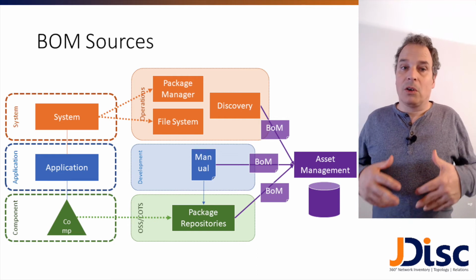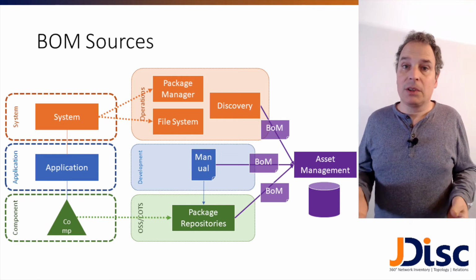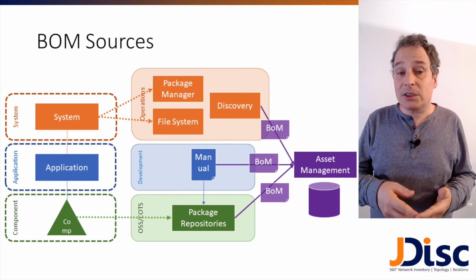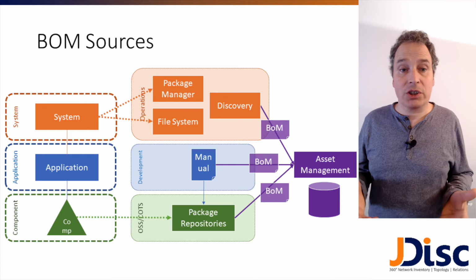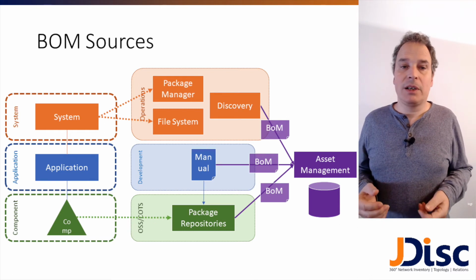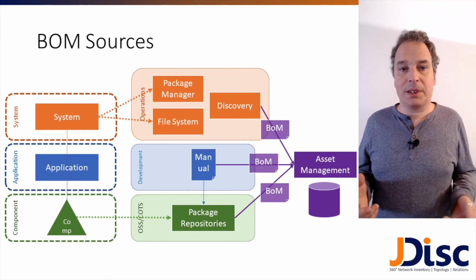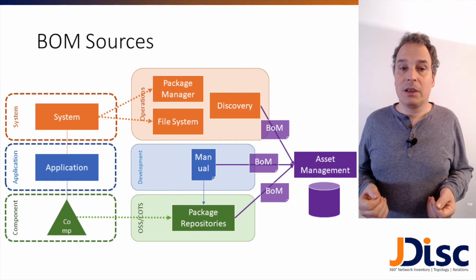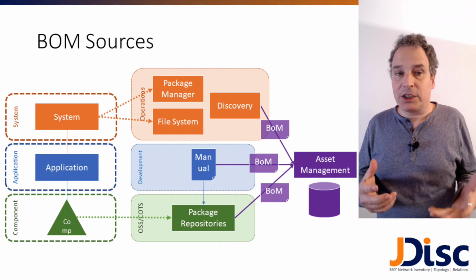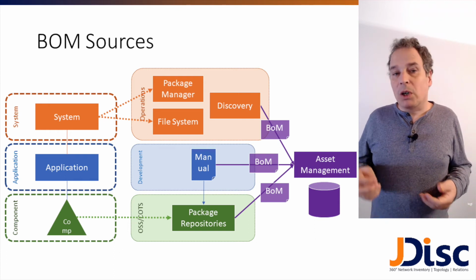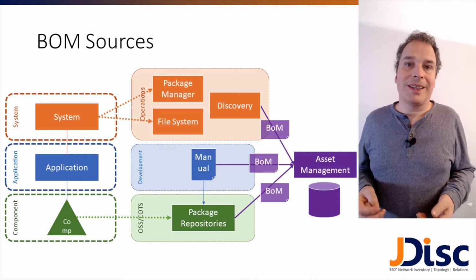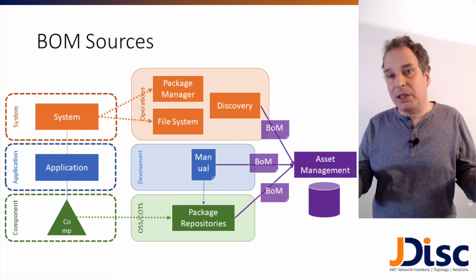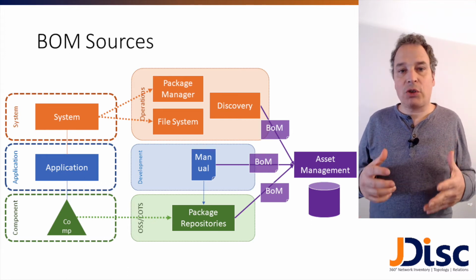Or on the level of the whole system, you might be able to scan your servers based on the file system or on package managers of your operating system, such as RPM, apt, etc., or on Windows the corresponding list of installed applications. Now, because that is very heterogeneous, you will want to use a discovery system that takes over the task of looking at the various sources depending on your operating system and extract this bill of material.